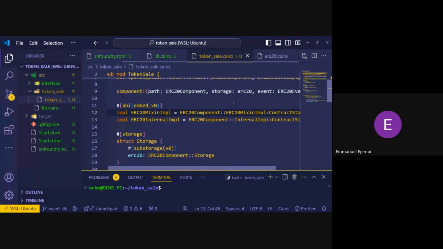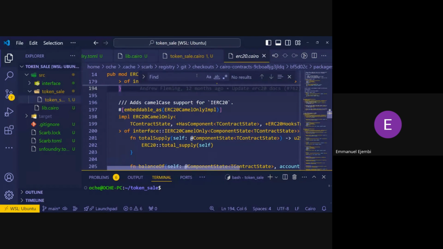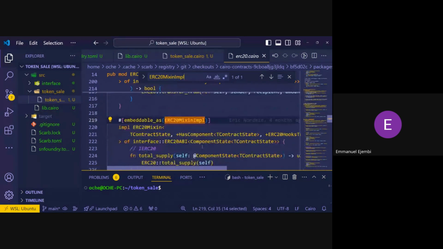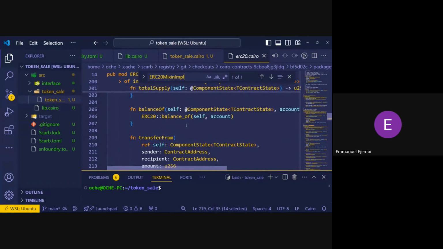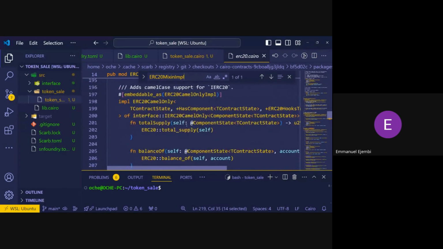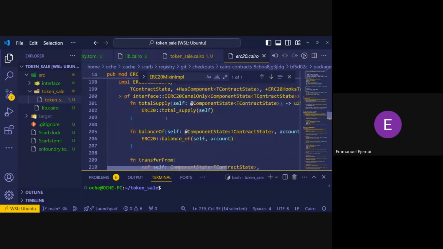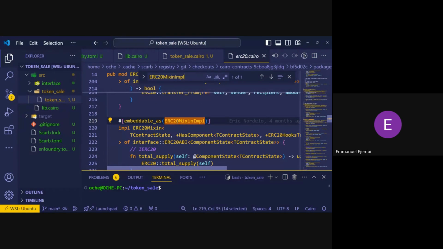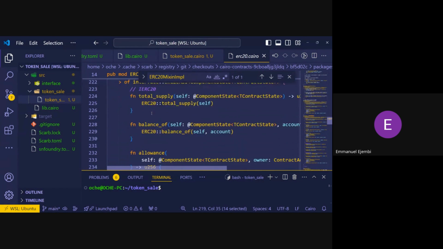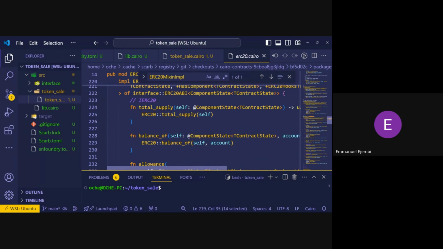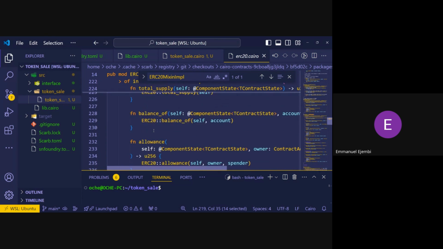In our case, we are bringing in the mixin implementation. I can copy that and find it in this file. Okay, yeah, this is the implementation we brought in. We don't want every implementation from the ERC20 token component because there are several implementations. We just want the one we want to use, which is the ERC20 mixin implementation, and it has all these functions here. So if you go back to our contract on StackScan, you'll see that the functions we can call from there are the functions implemented here.